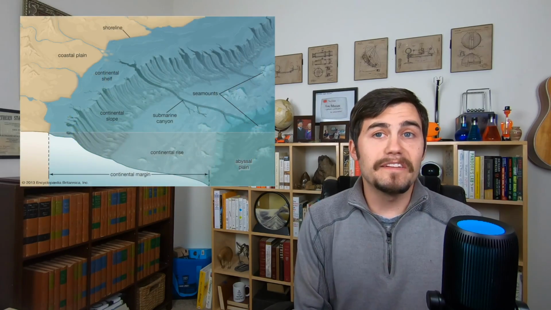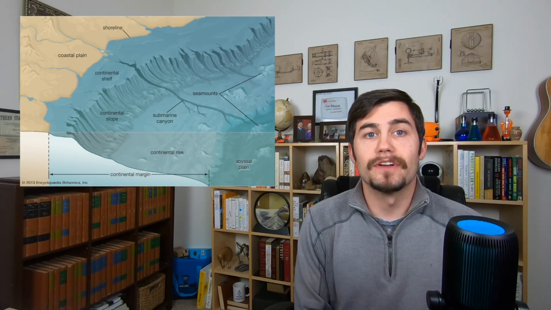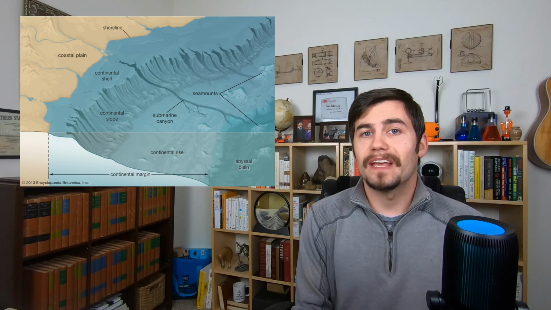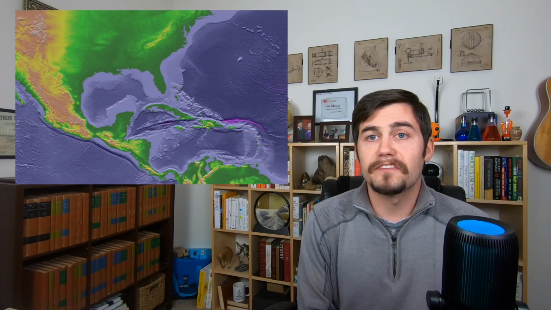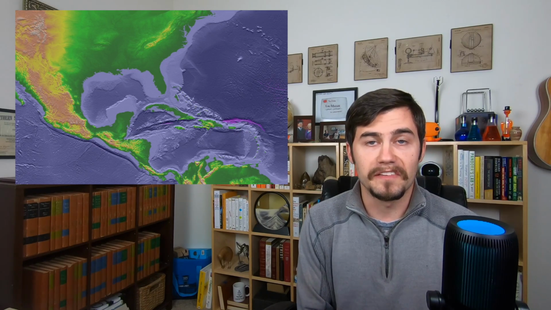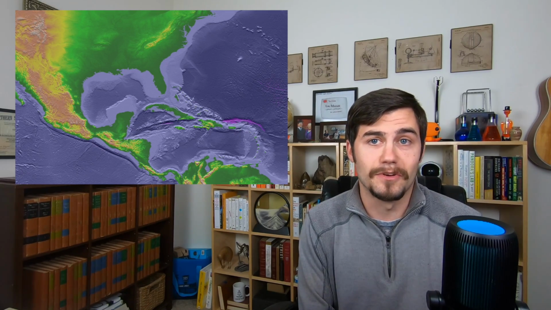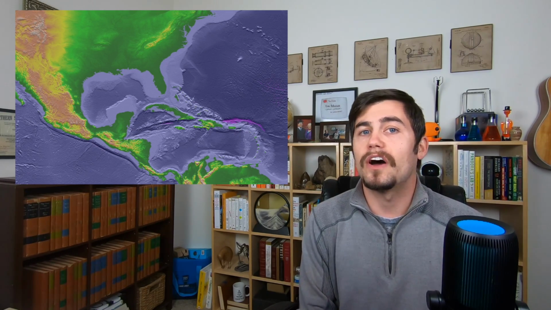We are going to start at the shore and make our way to the deepest part of the ocean. As we leave the shore, the first region we encounter is the continental shelf. Again, this is a gently sloping subsurface feature that extends for hundreds of kilometers in some places, and as much as 1,500 kilometers in other regions. On average, the continental shelf is only around 130 meters deep and extends 80 kilometers out to sea.